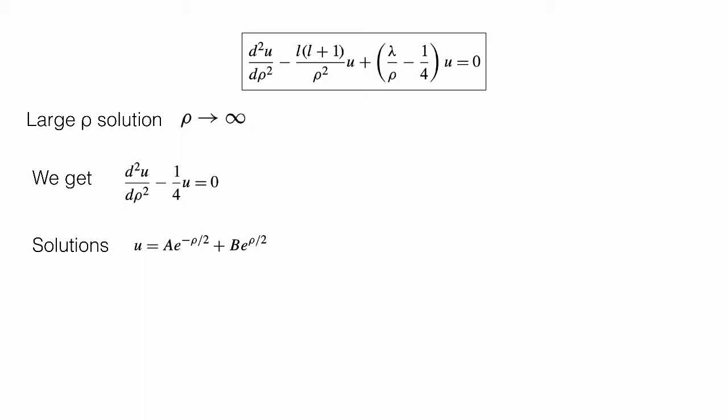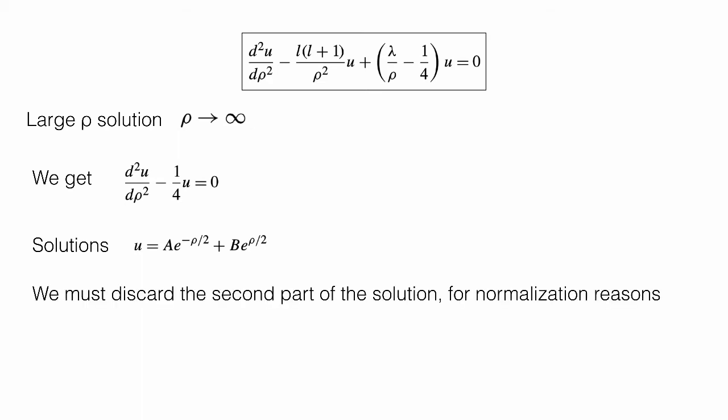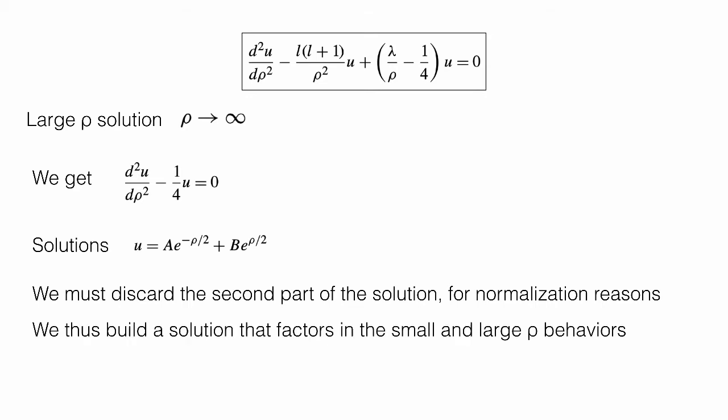Now, here I don't want you to be confused. Clearly, we still have to find what the values of a and b are. Luckily, we will be able to determine that one of the two values is equal to 0. In fact, b has to be equal to 0, because if the radial wave function behaved as e to the power rho over 2, then it would blow up at infinity, and we wouldn't be able to normalize the wave function, right? Because we would have to integrate something that's infinitely large, which means that it cannot be made 1.